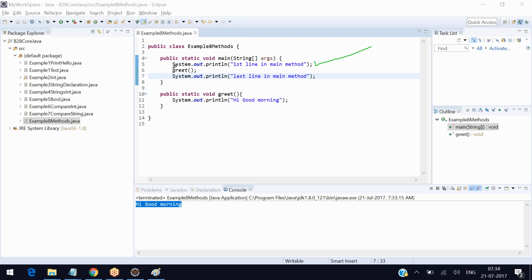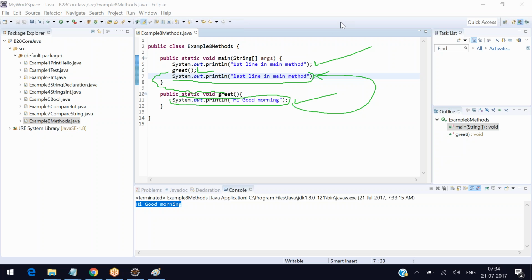Then if your Java compiler sees that there is a method called greet, you're calling a method, then it searches for this method. Is there any method called greet? Yes, there is a method. So it will execute whatever is inside this method. What is there? System.out.println, and you say hi, good morning. That gets printed. Once this is executed, again your program control comes back here, and the last line gets executed, guys.